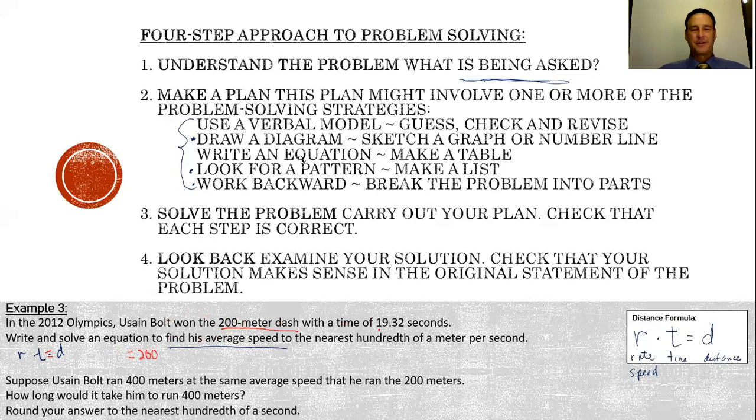Then they give you another piece here, 19.32 seconds. Now, seconds is my unit. Is that a rate? Is that a speed? Or is that a time? It actually is a time. 19.32 is a time. And so now we have a problem like we had on our previous slides, and we have to ask ourselves, what are we going to do to get r by itself? And I'm sorry, this should be a times sign. If we're multiplying r by 19.32, the inverse operation of multiplication is division. So I'm going to divide.